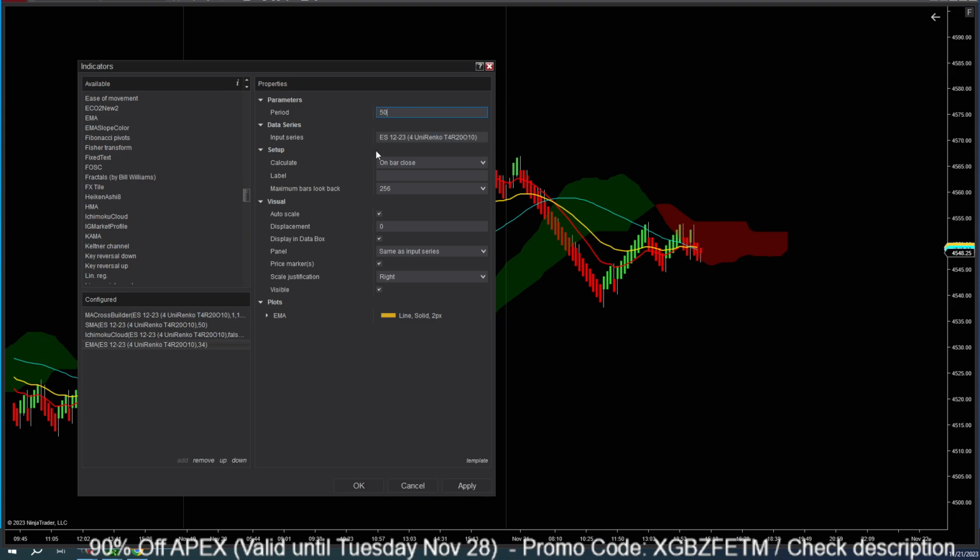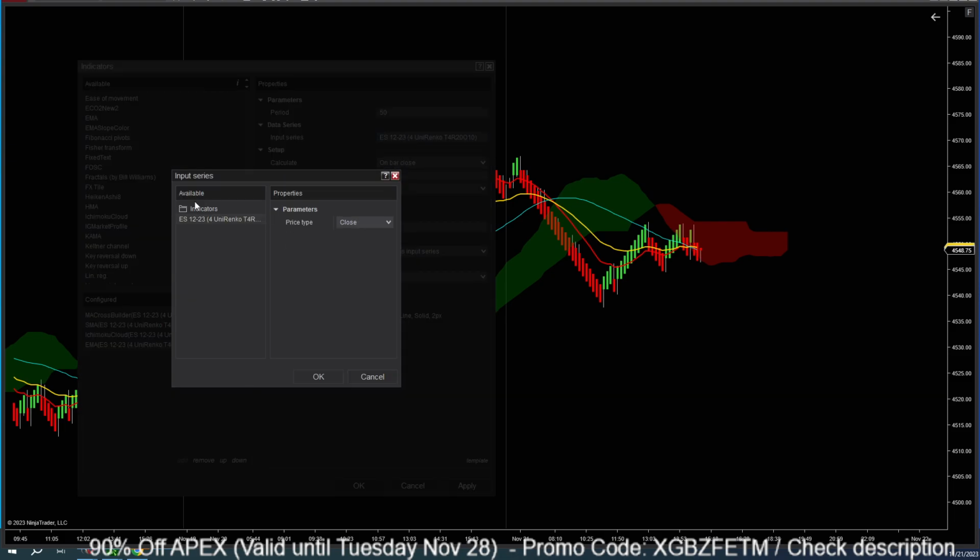If you go to the input series, then you click in there and you can choose another indicator from here. So I'm gonna put EMA. And then I just want to make sure this one is not right. So I'm gonna go EMA, and now I'm showing here the EMA. I'm gonna put 50 here as well. Market is open, so I'm keeping my eyes on the charts as well.